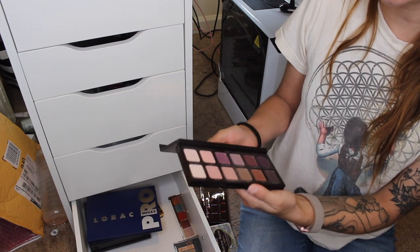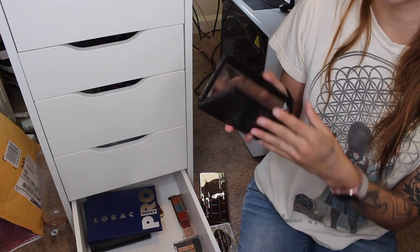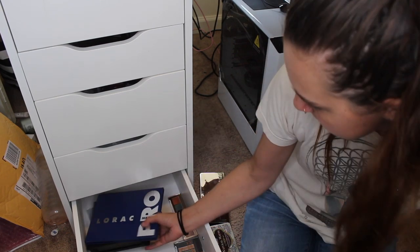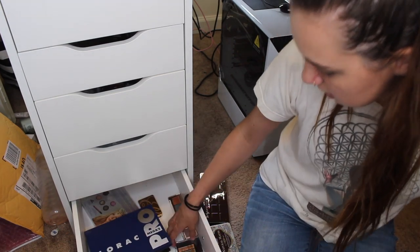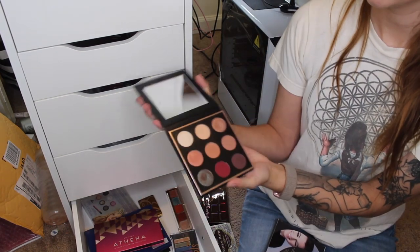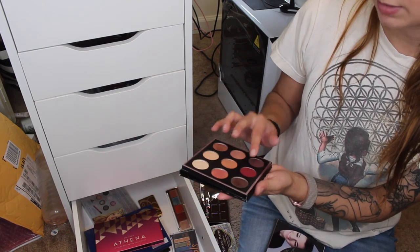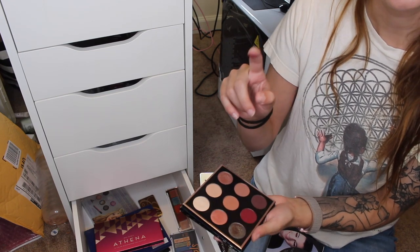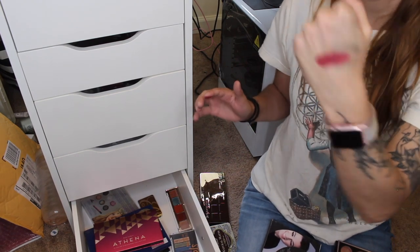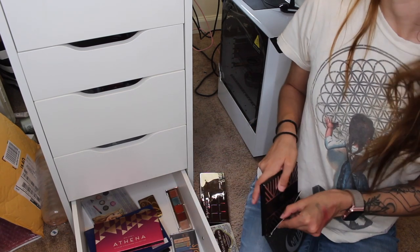This is nostalgic — the Laura Mercier Eye Art Artist Palette. Since I got rid of the Jaclyn Hill purple palette, I'm going to keep this one. The quality is so nice and pretty, and I used it on my graduation day — that's why it's nostalgic. I have the Manny MUA Makeup Geek Palette. While I'm not a super fan of Manny anymore, the shades are really pretty and Makeup Geek quality is amazing. This red is so pigmented and good. I actually wear this to concerts because it lasts so well.